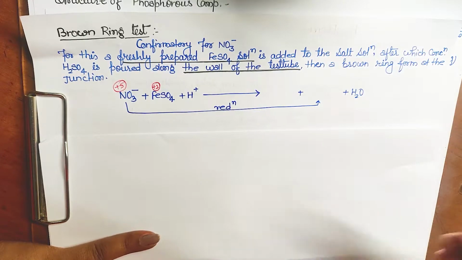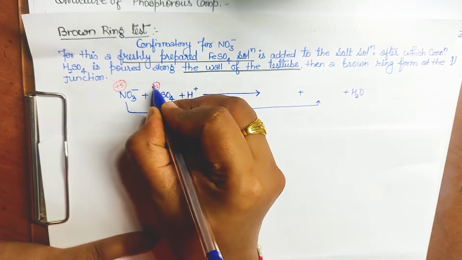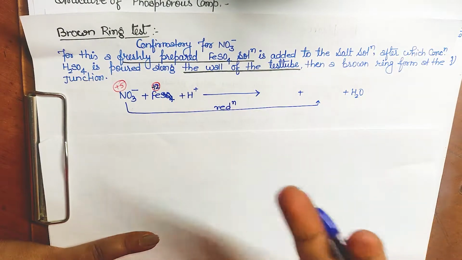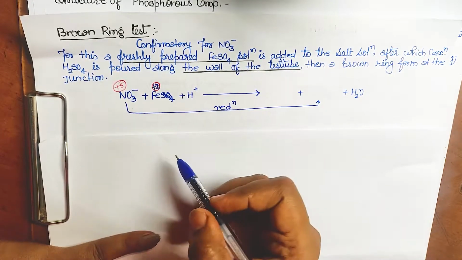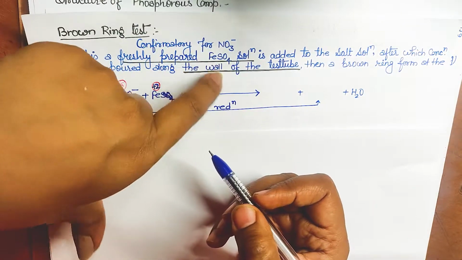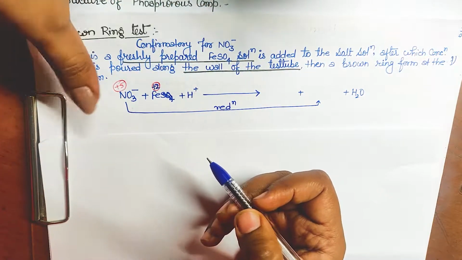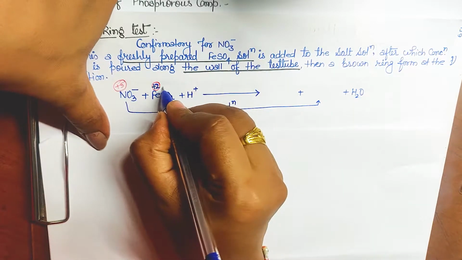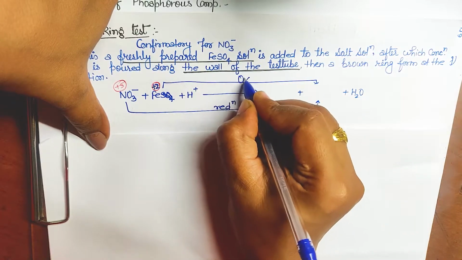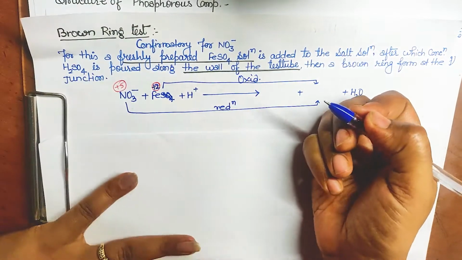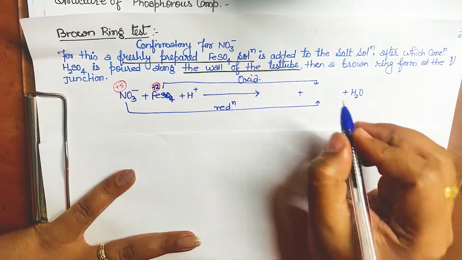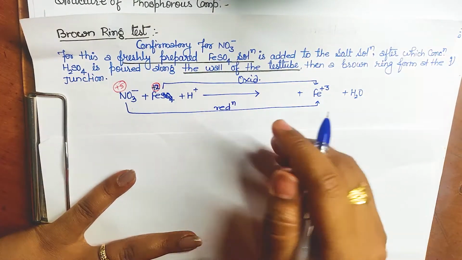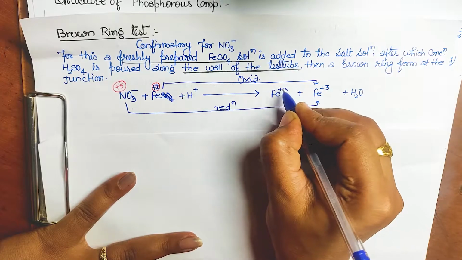Got it? It will be better if I write it in the +2 state form, as in the ionic equation. Otherwise there will be balancing to do. So let it be +2. I'm not taking FeSO4 completely, just the ion, because this is the ionic equation. So Fe +2, and if NO3 undergoes reduction, obviously this has to be oxidized. Which state? We know that Fe can show +2 and +3 state only, and 0 state. So maximum is +3, so let it be Fe +3.